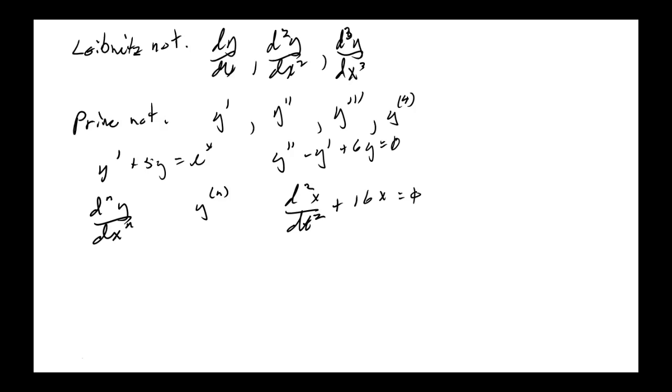Now, a lot of times, this is perfectly legal, but they like to have all the terms with the dependent variable on one side, and any terms that don't contain the dependent variable, only the independent variable, will usually be on the other side. It doesn't have to be that way, but that's usually how they do it. Okay?